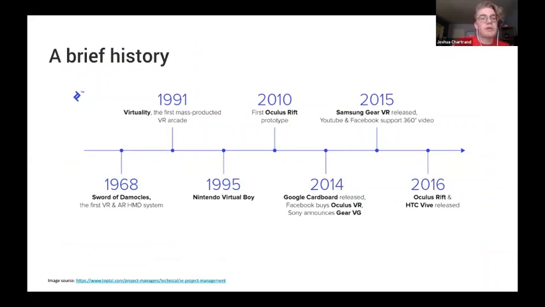So just to go over a brief history of VR, it's been around for quite a long time. A lot of us aren't really aware of that. It started really in the late 60s with an MIT research studio. They created this small game called The Sword of Damocles, and it's noted as the first VR and AR head-mounted display system.